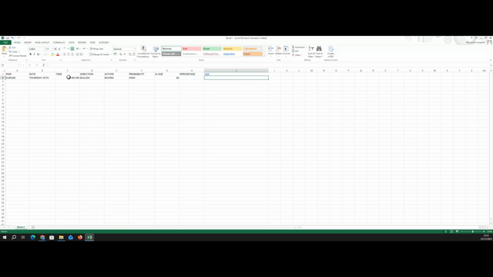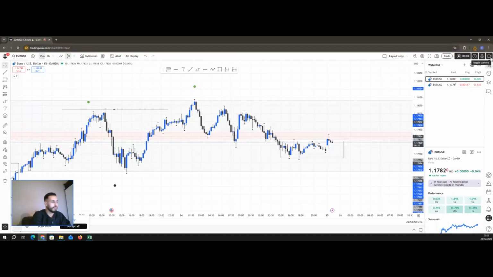Link is basically the link from TradingView. I'll show you how to generate the link from TradingView to have the setup saved there. All right, I will show you now how to generate the screenshots from TradingView. So basically, this is TradingView.